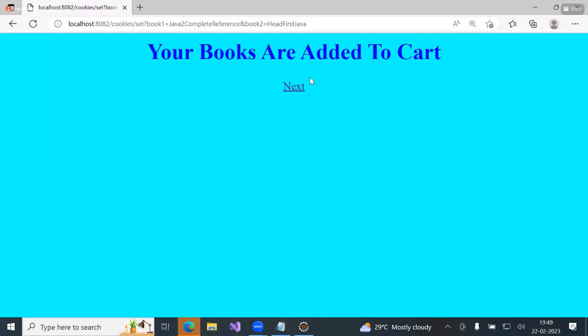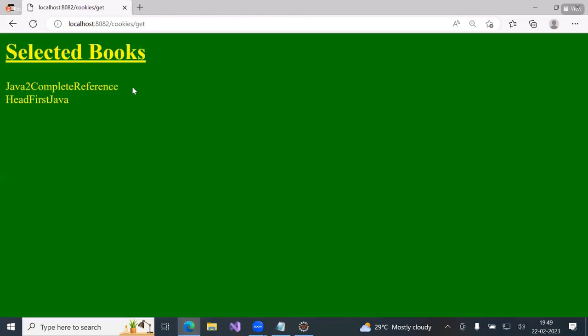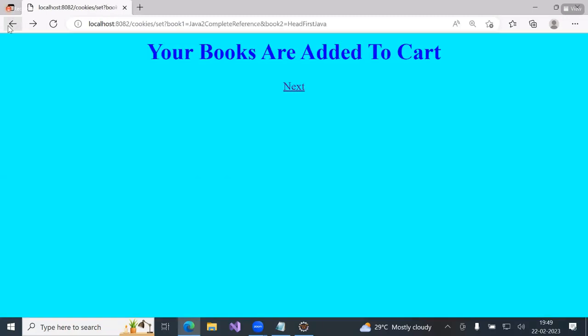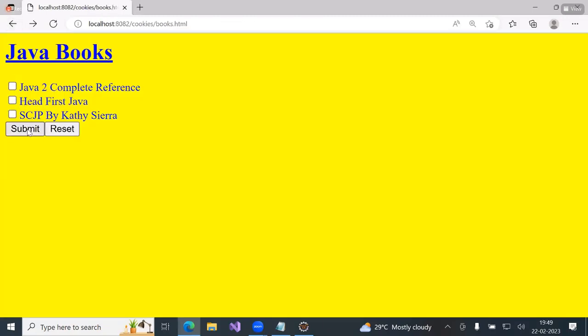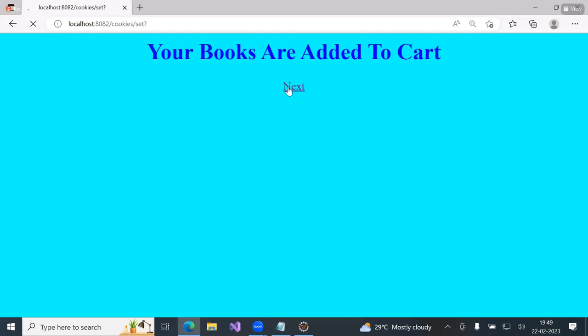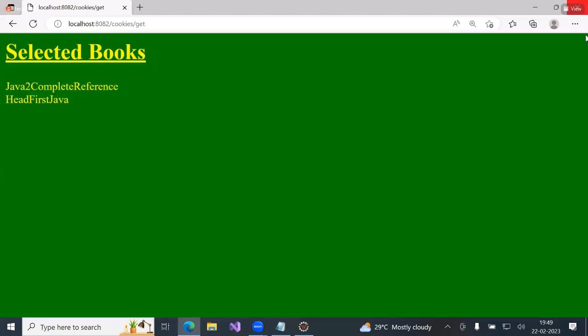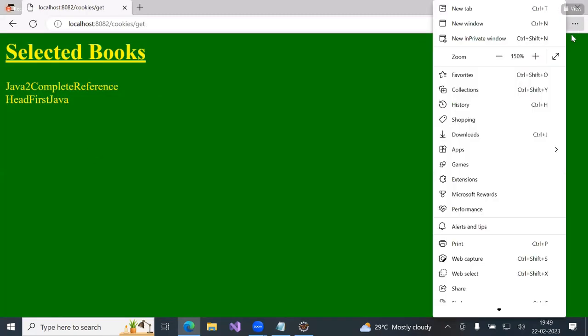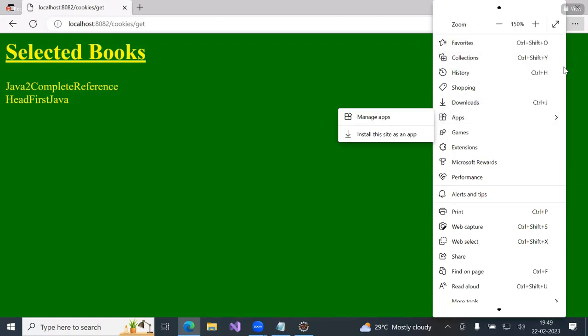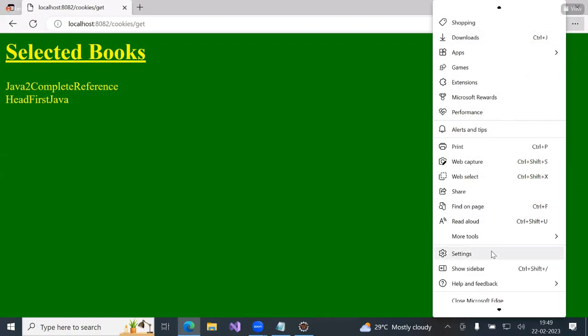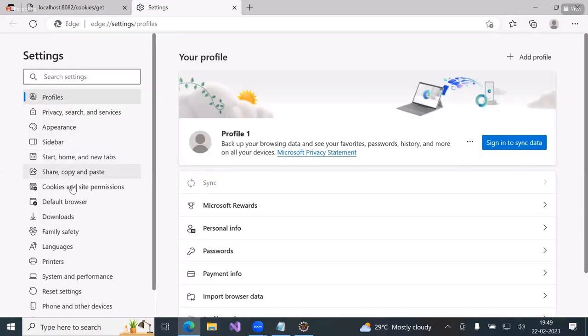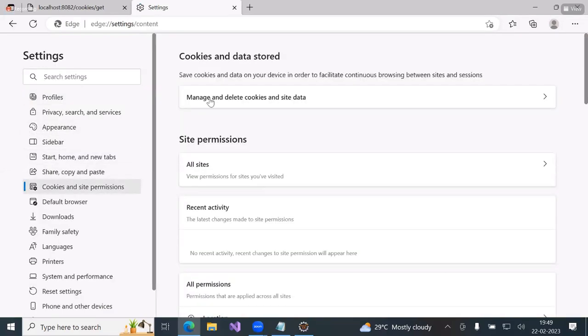Okay. Now next, it is showing Java 2 complete reference, Head First Java. It is stored in browser memory, from browser memory retrieved. See, back. Even if I remove, if I click submit, next, it is retrieved from browser. So you have seen how to see, like these three settings: here settings, here cookies and site permissions, manage and delete cookies, site data.